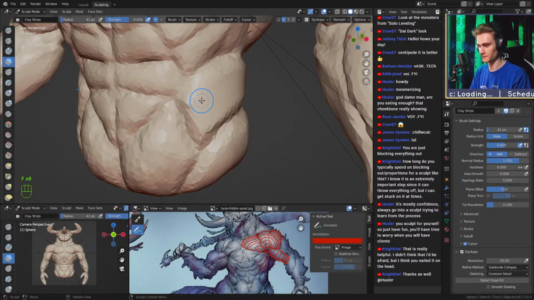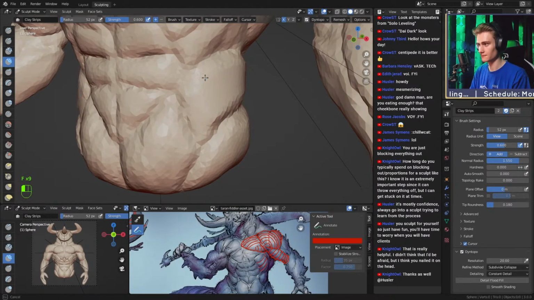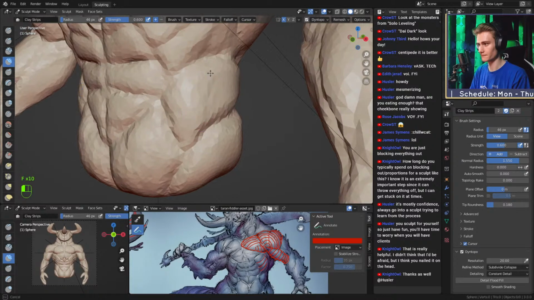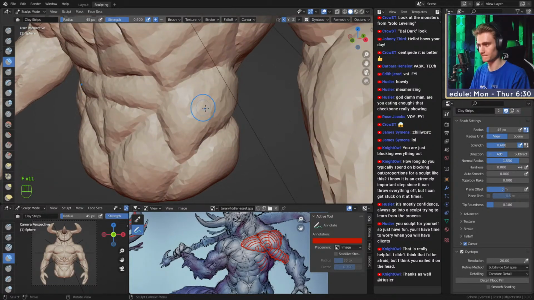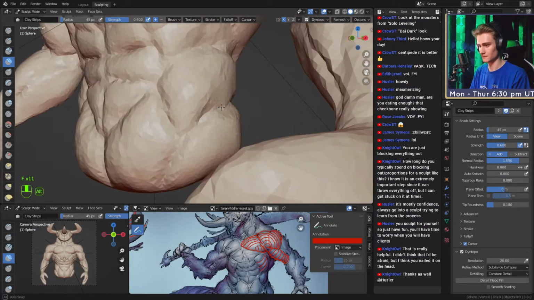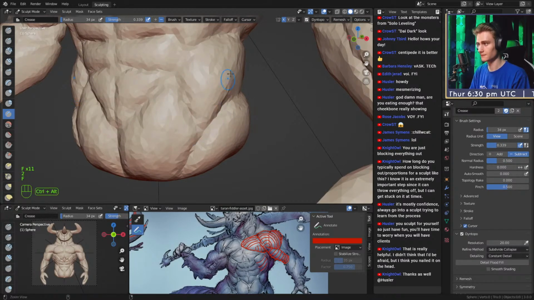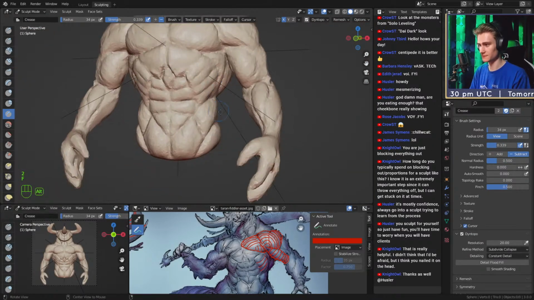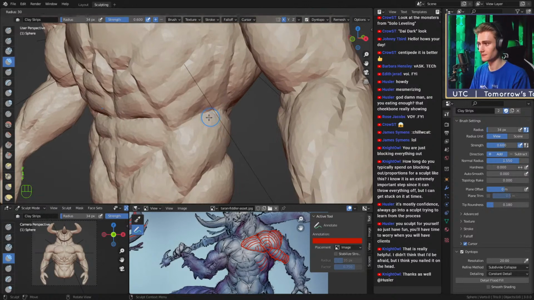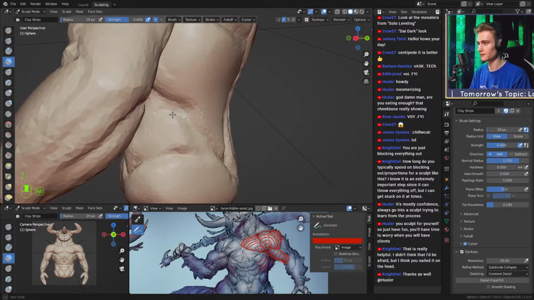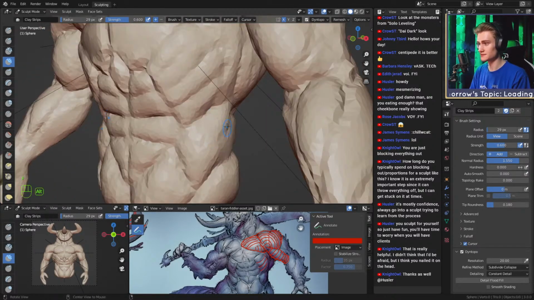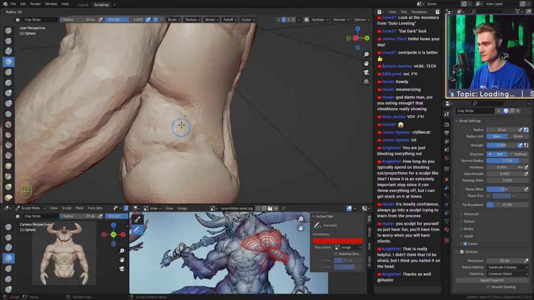That's one. Then we have this one here. Okay. That's pretty good. So now we have that area, which I think is quite similar to the sketch.